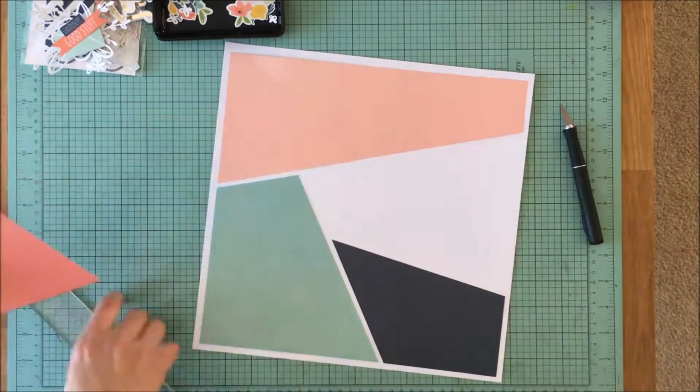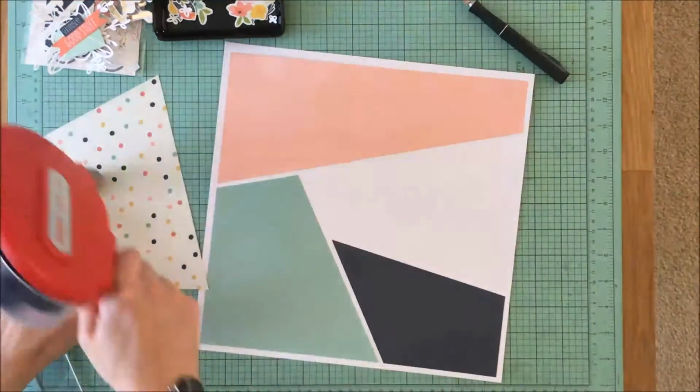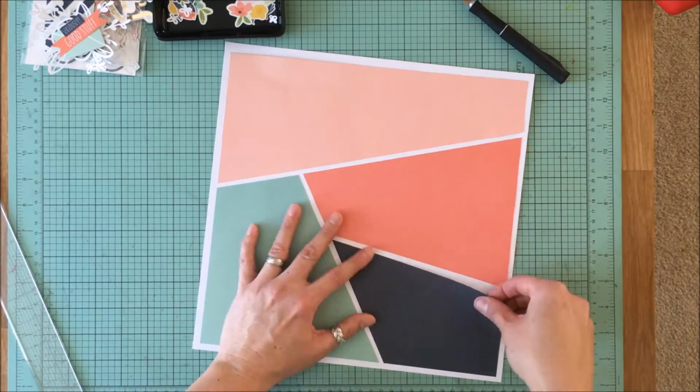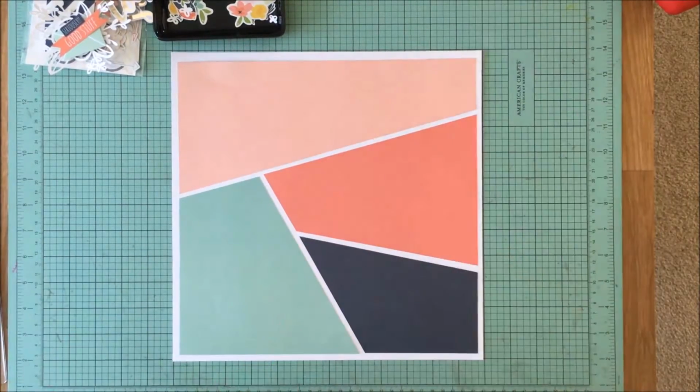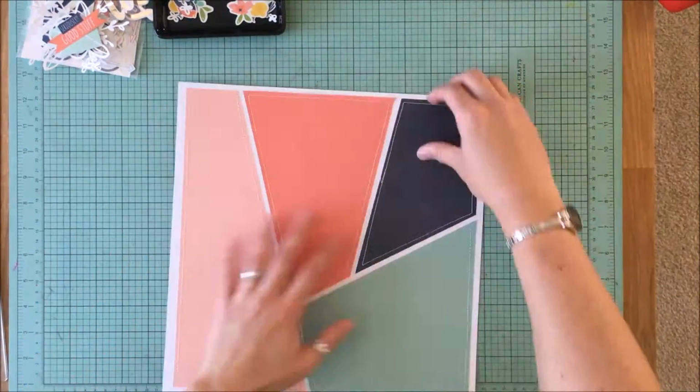Because I'd made the mistake with a 1/4", I put my pieces of paper back on that white background to figure out how much I needed to cut off and where I needed to cut off from. So there's the finished 1/4" gutter between all pieces of paper.